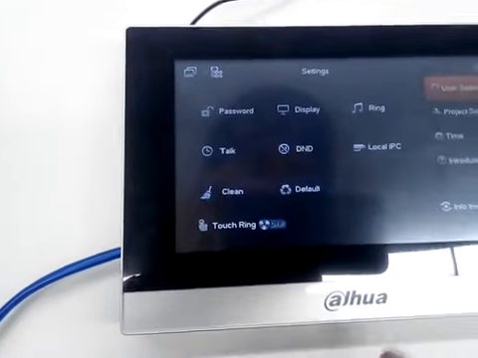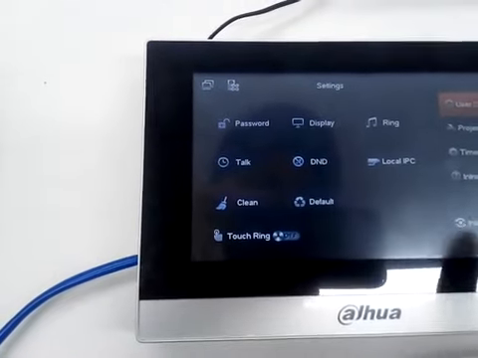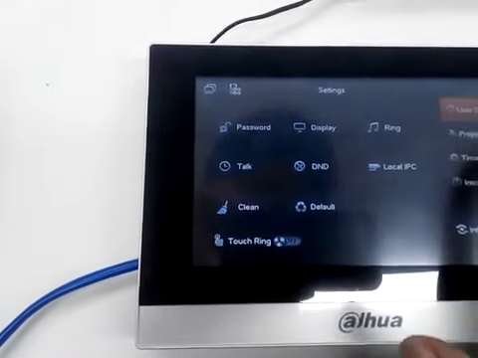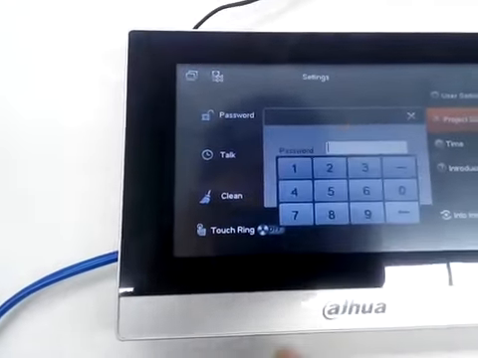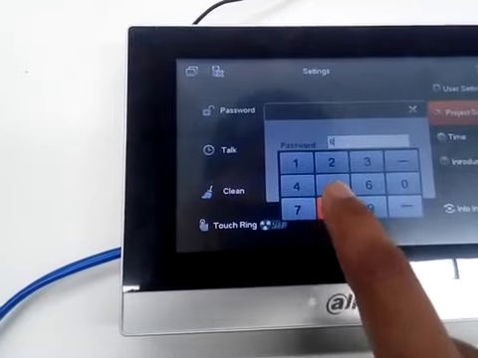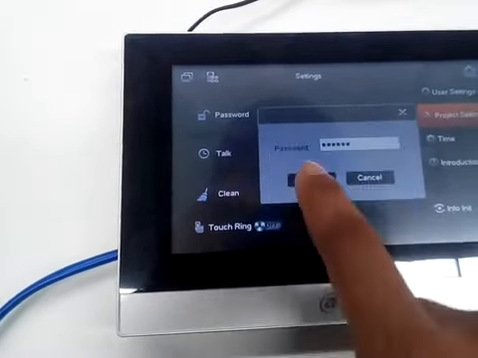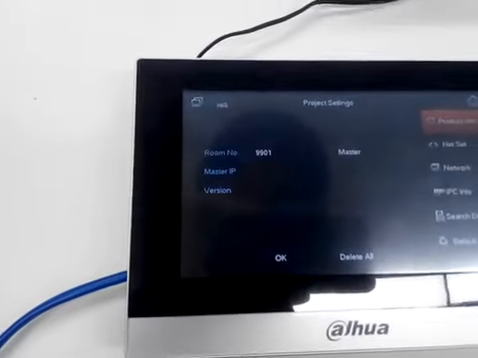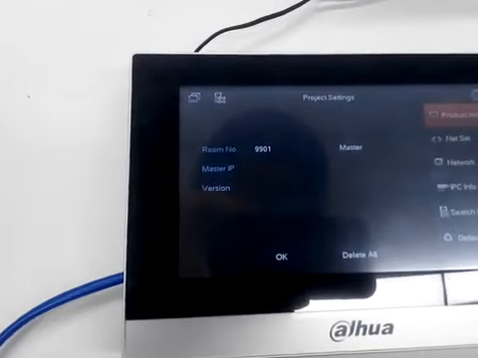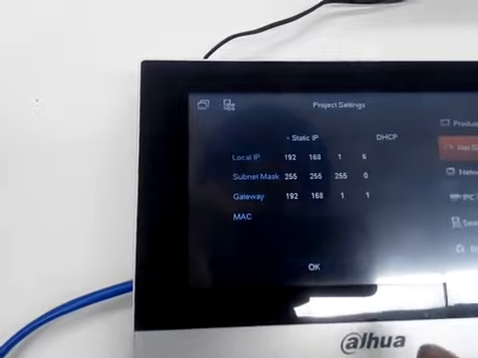We go into settings. Now you will find here user settings, project settings. In order to change the IP address, we need to go to project settings. Here it will ask for the password. The default password is 6 times 8. Okay, input. Now you can see there are several settings: room number, master IP, version, etc. In order to change the IP address, we need to go to net set.